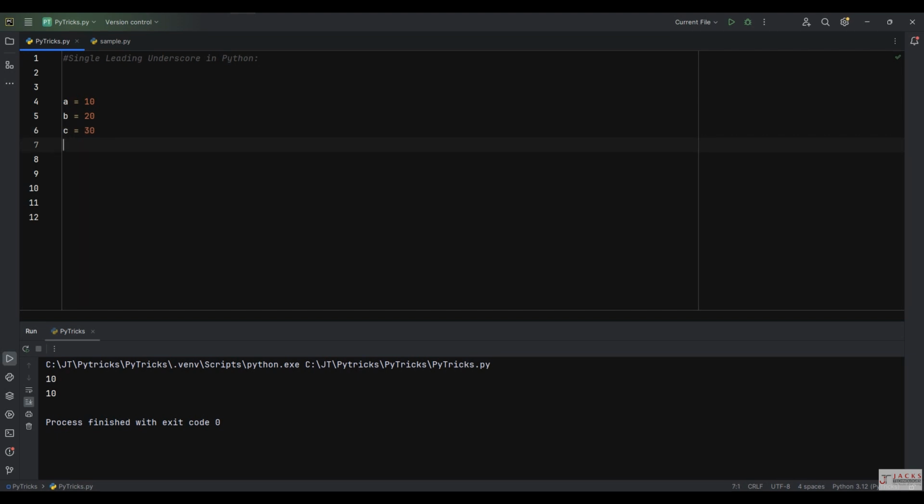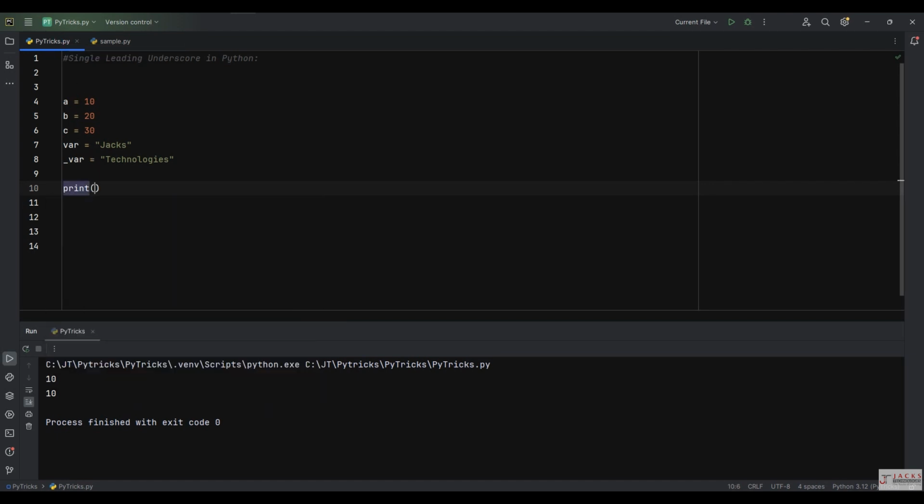Now I am taking a normal variable, var equals jax. Then leading underscore var equals technologies. So this is var equals jax, and a leading underscore variable I have taken, which is technologies.